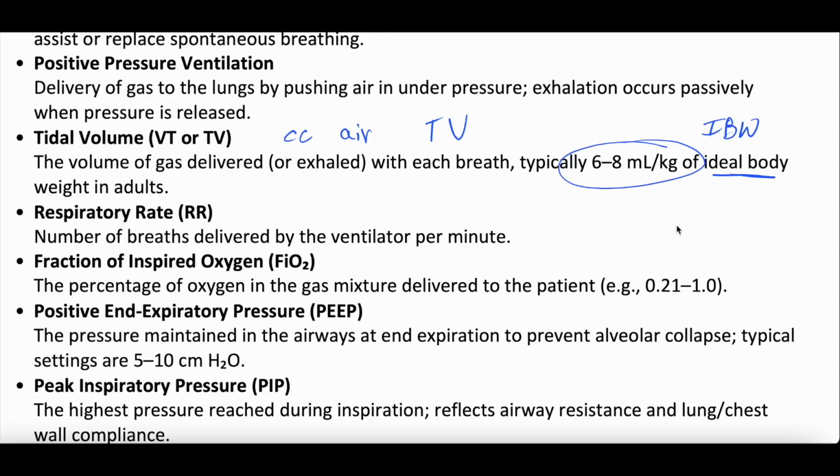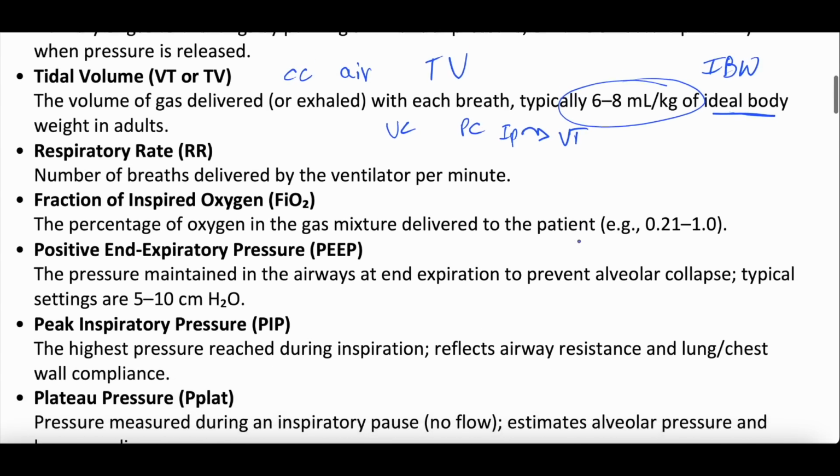The way we do it is we honestly just pull up MD Calc on the internet and you can calculate the ideal body weight. But there's lots of charts and stuff out there too. So that's the tidal volume. In a volume control mode on a ventilator, you set the tidal volume. Okay. In a pressure control mode, you set an inspiratory pressure, and that inspiratory pressure generates a tidal volume. We'll talk more about that too.